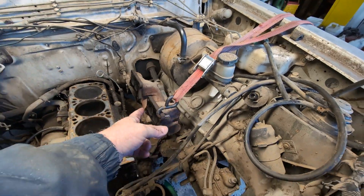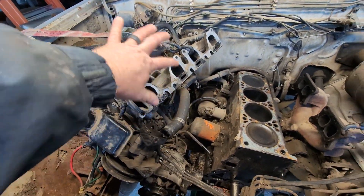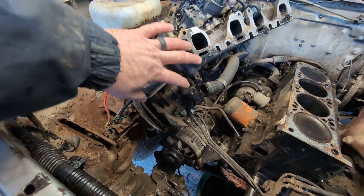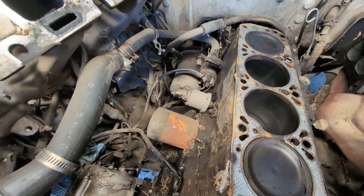Progressing a little bit here — as you saw before, I had the exhaust manifold just pulled back out of the way. Now I have a strap on the carburetor and intake manifold, and the power steering pump is kind of pulled out of the way as well. So that frees up quite a bit of space in here.